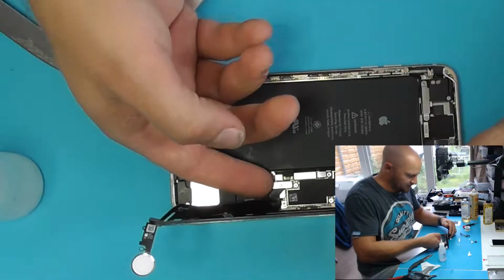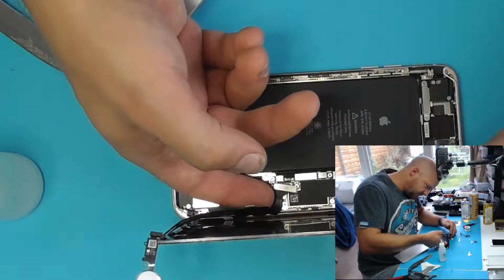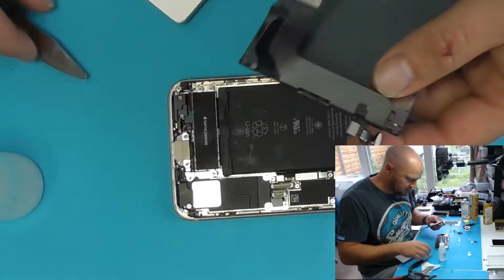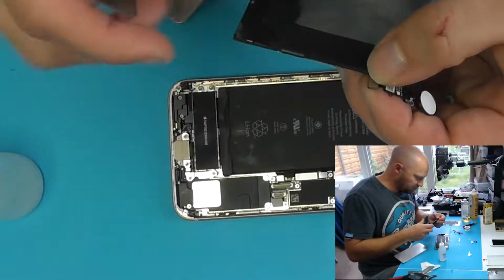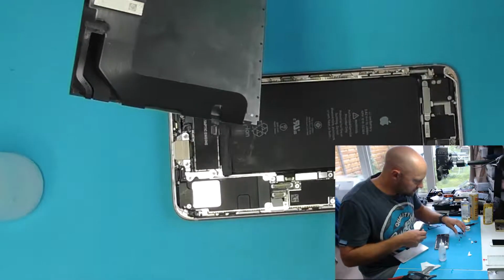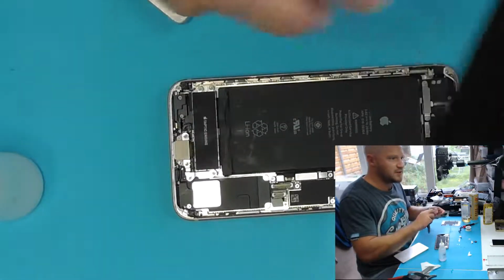Scared for a minute there, that wouldn't have made a good video, would it? Not that you can call these videos good. How interesting is it to sit here and peel broken glass off of an LCD? But there you go. That's what I do all day.